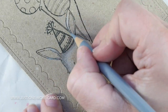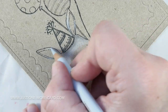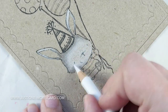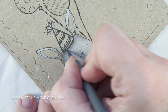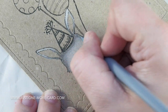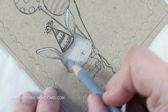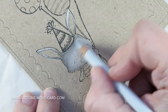The trick, as far as I have learned through the coloring classes I took over at Kit and Clowder, is to work in layers. You don't go in and immediately press down really hard with your pencils and try to get perfect coverage. That's not the way you work with colored pencils. With colored pencils, you first go in and just scribble as lightly as you can some color down so you get an idea of where the shadows are, where the highlights are. And then you go back and you intensify the color. I usually have at least 3 layers of color.